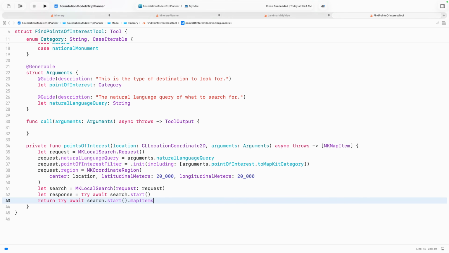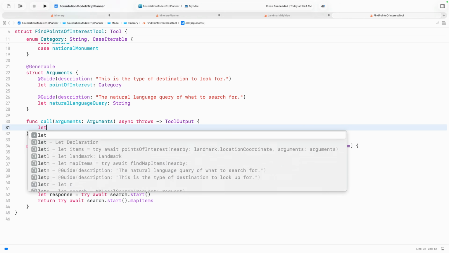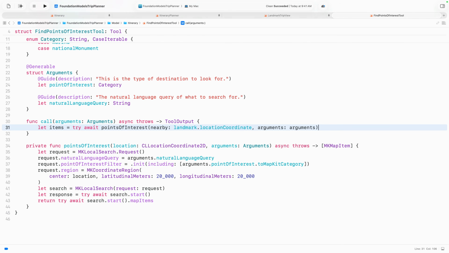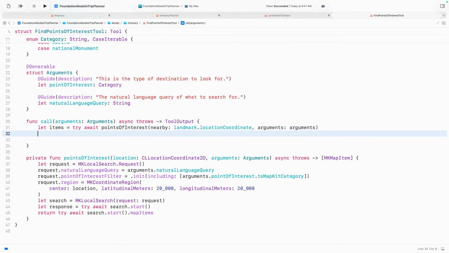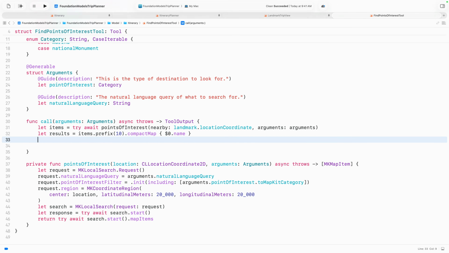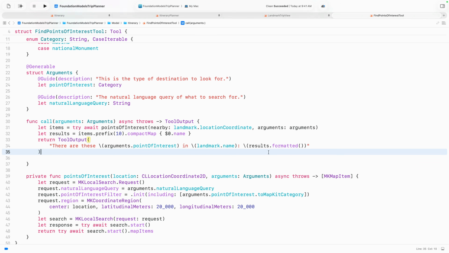We can then implement the call method. Let's reach out to MapKit, filter our results, and return our output. And that's really all it takes to define a tool that fetches information from MapKit.